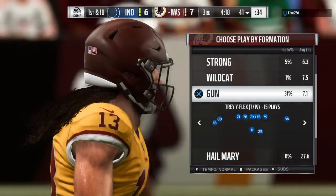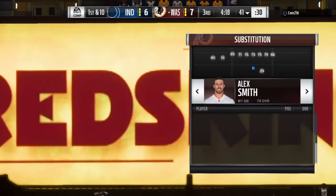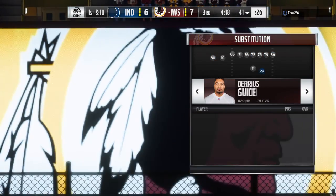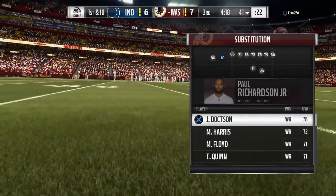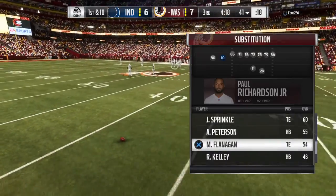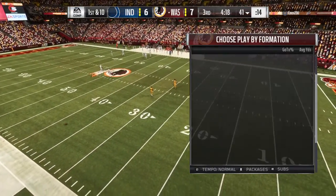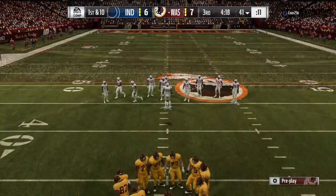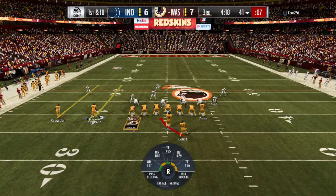So now we look at the Redskins offense getting ready for their first possession of the second half. They were able to get the ball back here, didn't surrender any points. Now they'll look to add to that lead. Now, how about the boost the defense gave them? Going right out on the field, shutting them down, not giving up any points, and turning the ball back over. They want to do their part now and show them a little respect and some gratitude by scoring some points, and to get a little more cushion. Smith and the Redskins will come up now 1st and 10 at the 41-yard line.